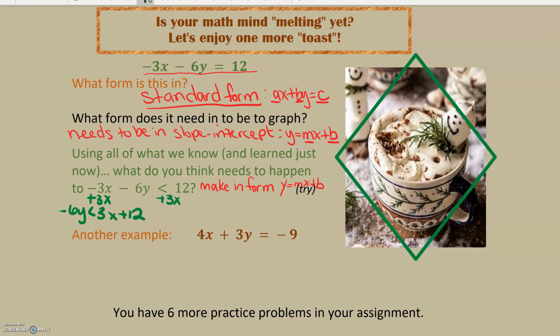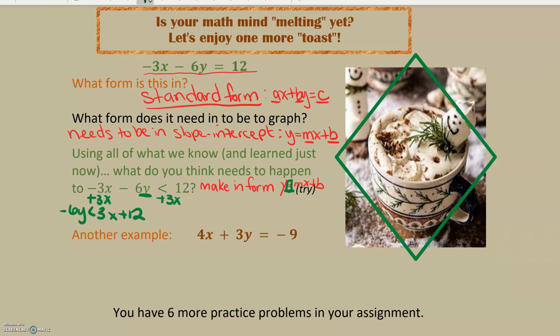Okay, my fine algebra learners, we need to make that be in the form of y equals mx plus b. Except we don't have an equal sign. We have an inequality symbol instead, but that's okay. It needs to be in that slope-intercept format. So the way that we do that is we need to isolate y. That's the whole idea. And so in order to get y all by itself, we need to add 3x to both sides. I am left with negative 6y is less than 3x plus 12.